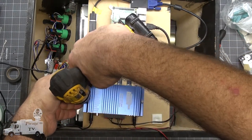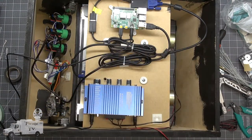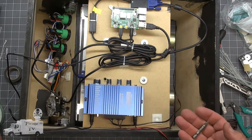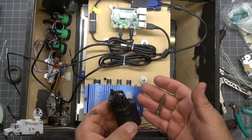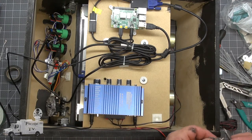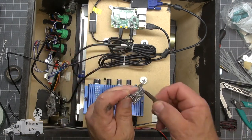Not magnetic any longer. There's a trick to that. If your screwdriver bit is no longer magnetic, or if it never was, you take a magnet. This is my camera remote, and I keep it stuck to the front of the bench. This one may not work. It's not very strong. Fortunately, I have one, and I've had one this entire time.